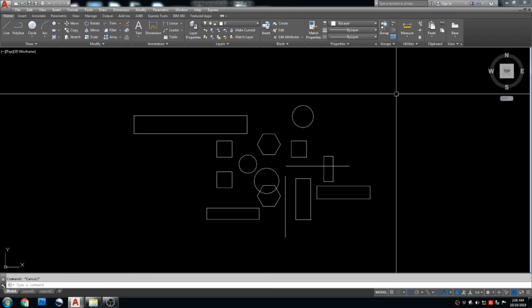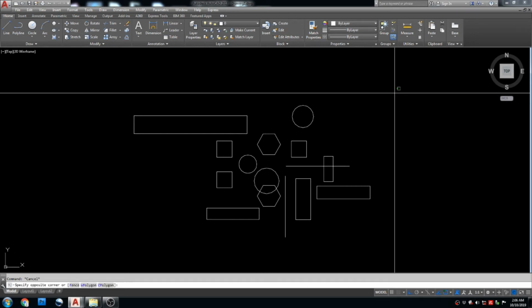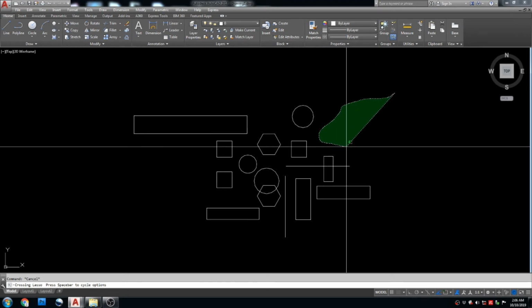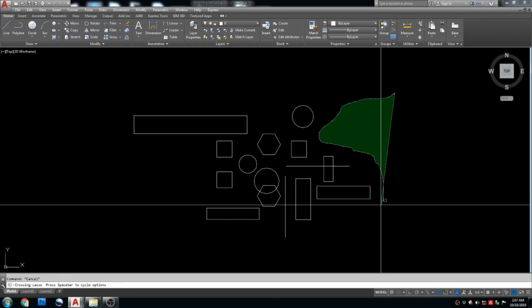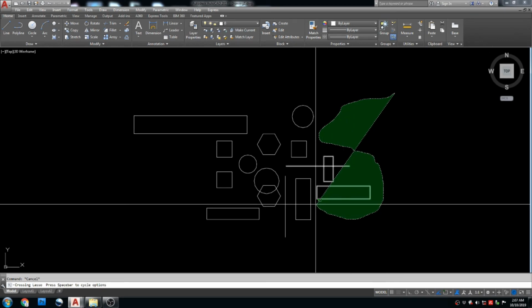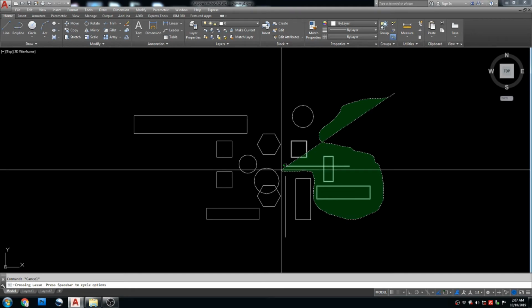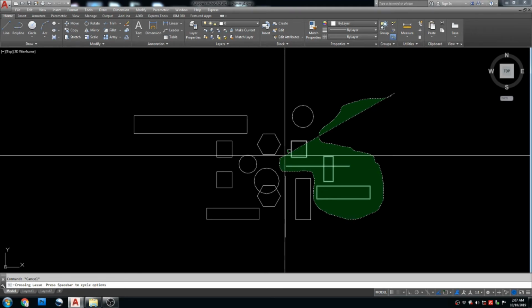Do not release. Let's try. Press my left button and continue pressing it, and I drag and select inside my lasso selection only the objects that I need.